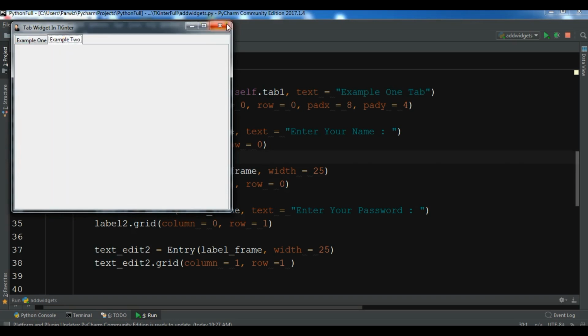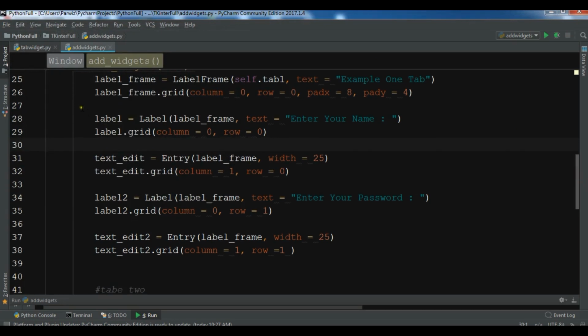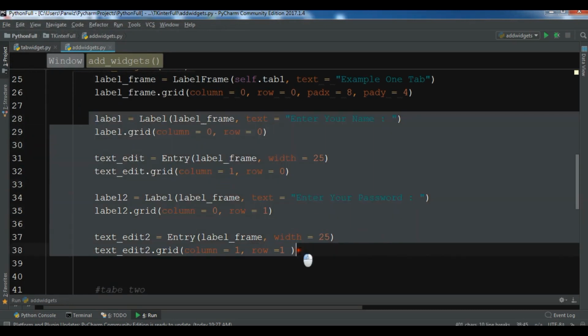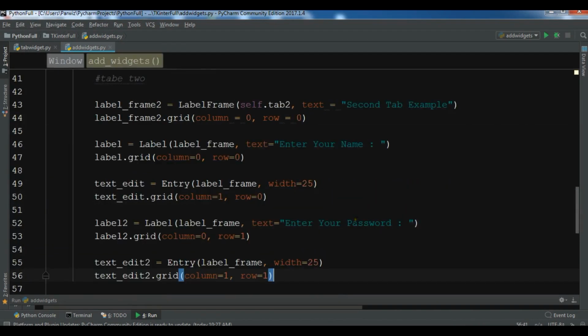tab, and in the second tab let me just copy these all. So let me just copy and paste this in my second in here, and I need to just change this to LabelFrame 2, because this time we have LabelFrame 2.